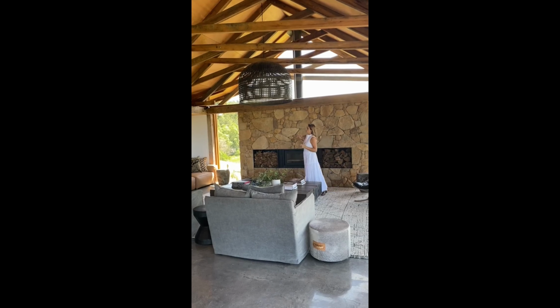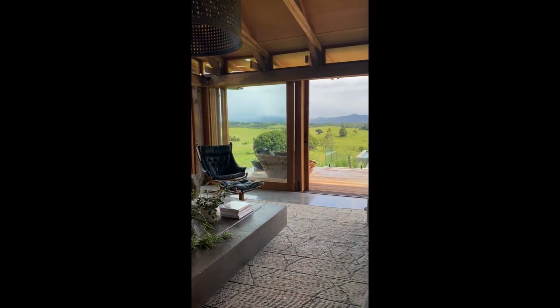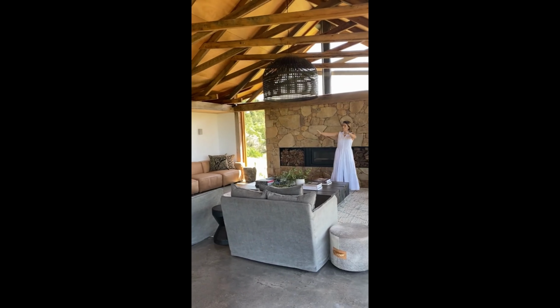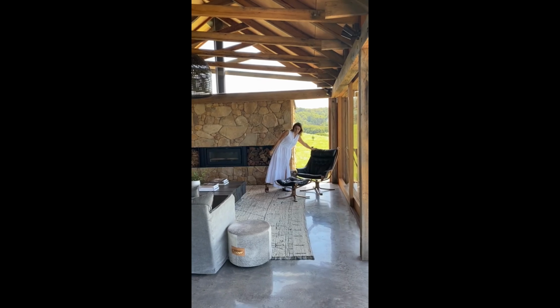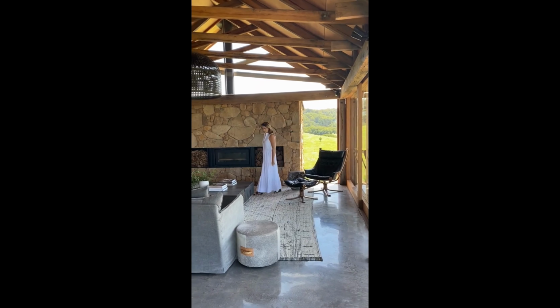So you can see that we've got the main couch facing out to the pool area and the view. We've got some beautiful comfy chairs which wrap around, and we've got, of course, the favourite reading chair, which is this beautiful piece from Vamped Vintage. It's a gorgeous Falcon chair and really is a standout piece and definitely the owner's favourite thing to sit in.